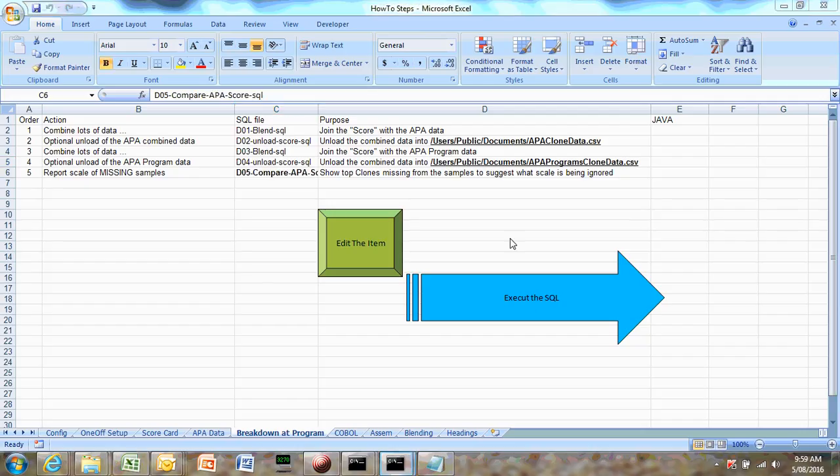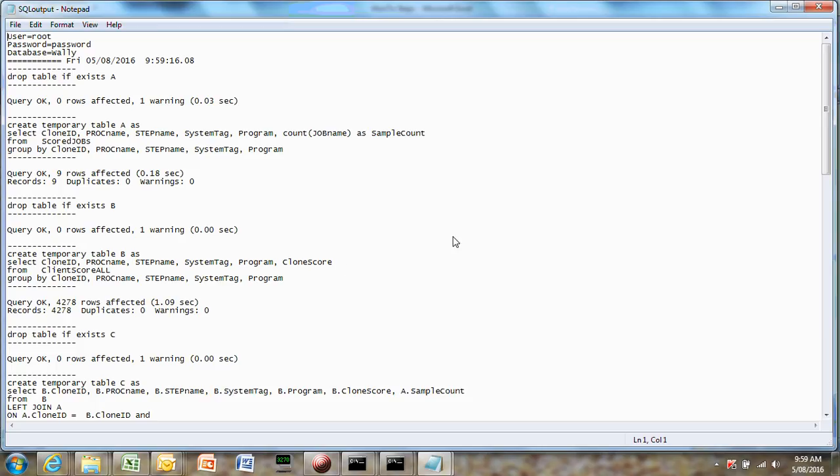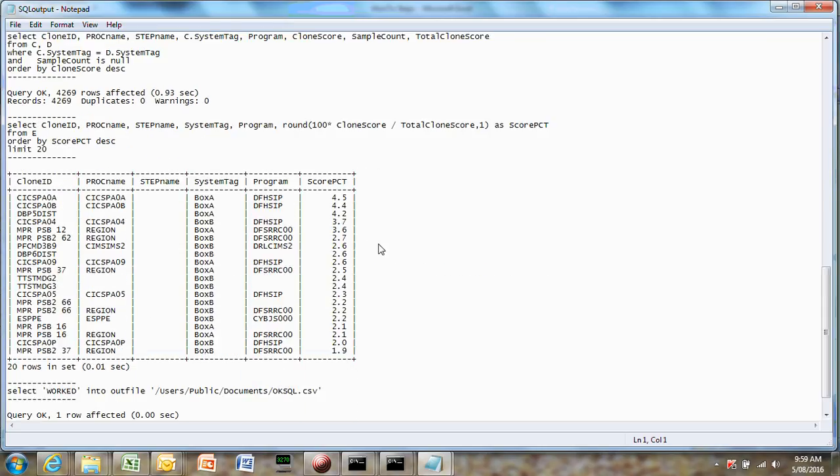This one I kind of like, because it gives me some hinty stuff. Hello, hinty stuff. Look at that. Of the things in our scorecard that we do not have APAs for, these guys are in there. And of the score total for that box, this one is 4.5%.